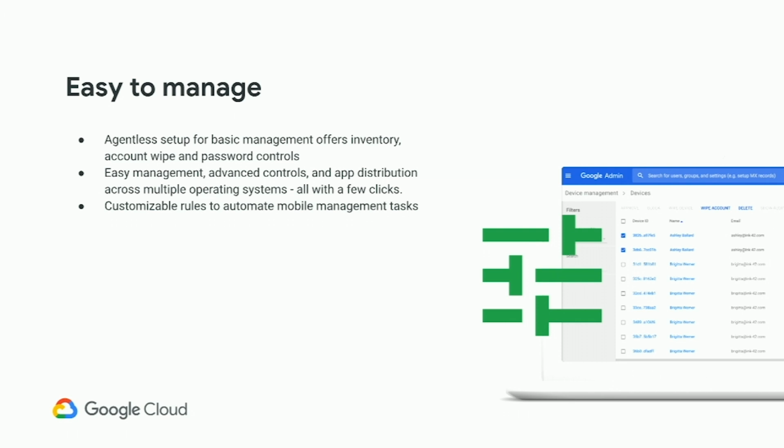For those enterprises that need more bells and whistles and more policy enforcement, we do provide more advanced controls. In that case, it's not agentless. You'll have to install a device policy controller on the device. But we do work very hard to make that as easy as possible. What I like to say is that you're all here today at Google Cloud Next to talk to us about enterprise software. You may be aware that Google also has some consumer brands that we work on as well. So we take some of the lessons that we've learned from providing great consumer experiences to billions of users, and we try to apply that to enterprise software as well.